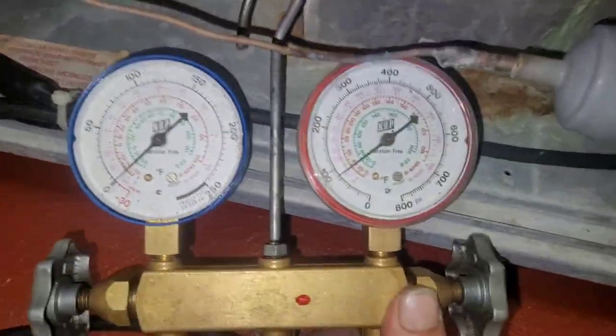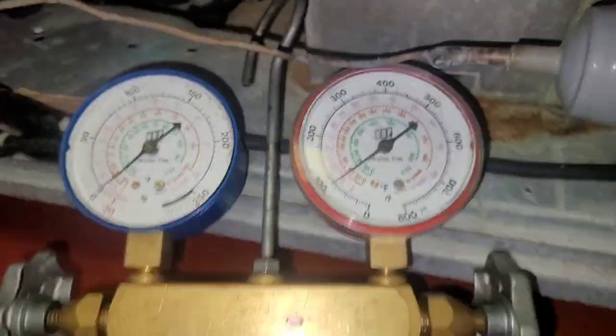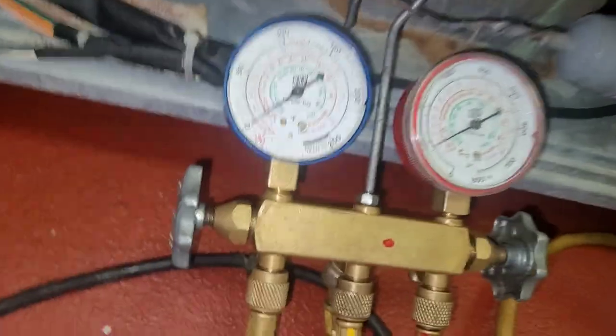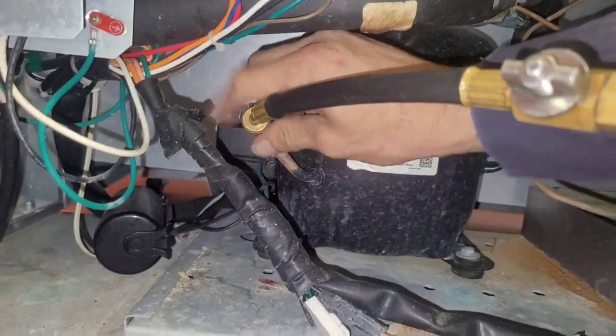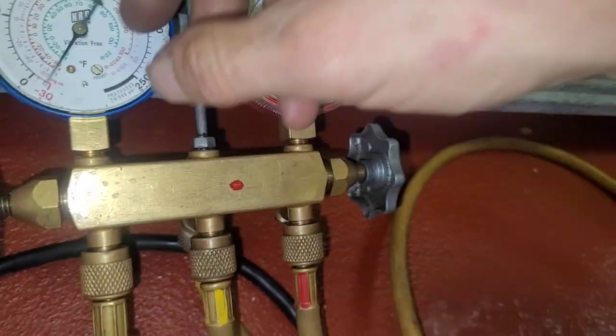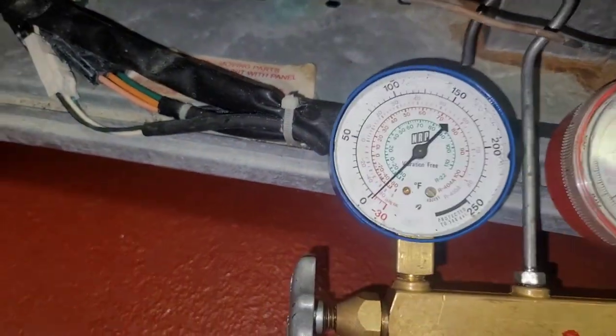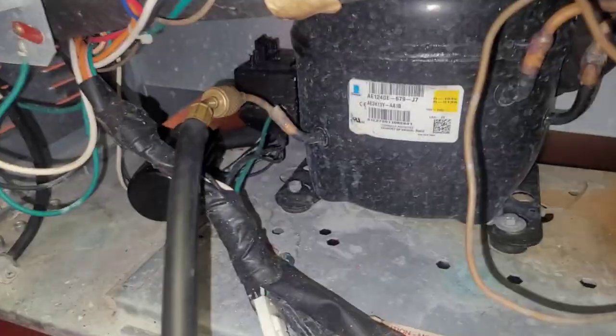Damn. No way, dude. It has lost its refrigerant. I bet the suction's gonna be in a vacuum. Ooh, close. Huh? No, it is in a vacuum. Let's see. Is that a vacuum? Yep, suction side's in a vacuum.